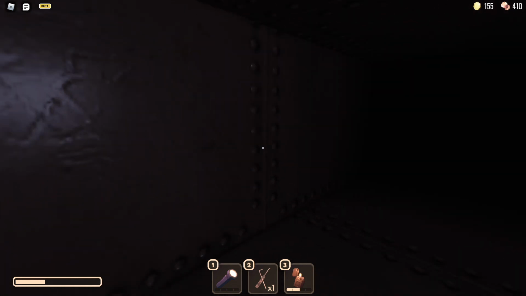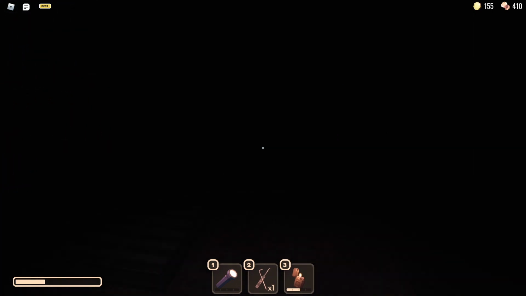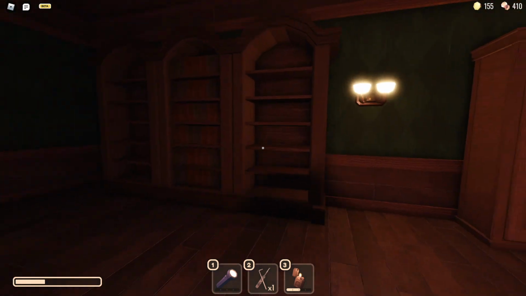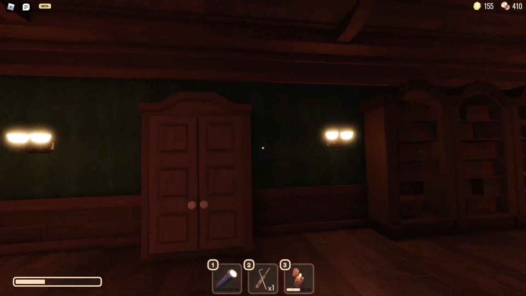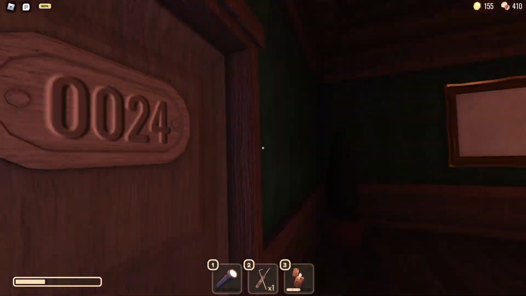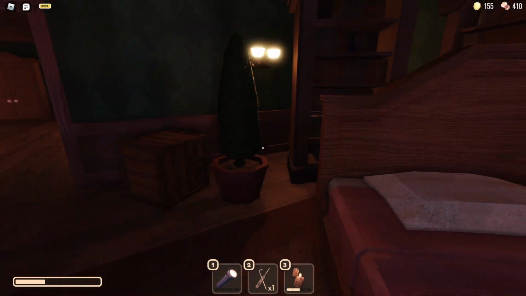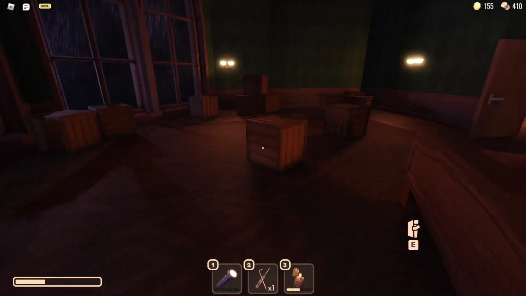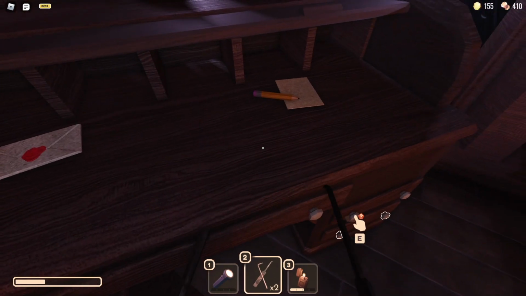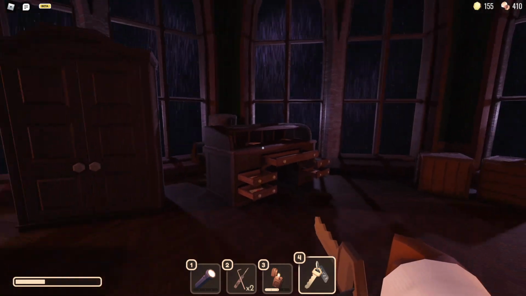I don't know where this vent's gonna lead, but okay, I know where we have to go. God, this is scary. We need a key. Room 24. Found the key.